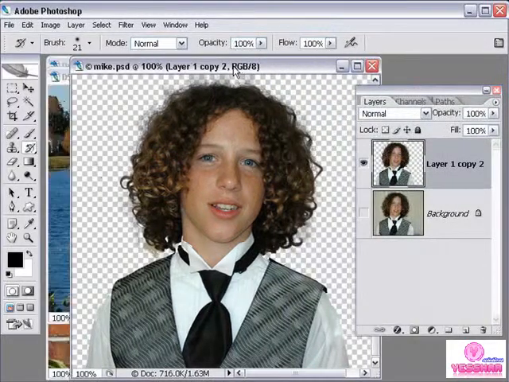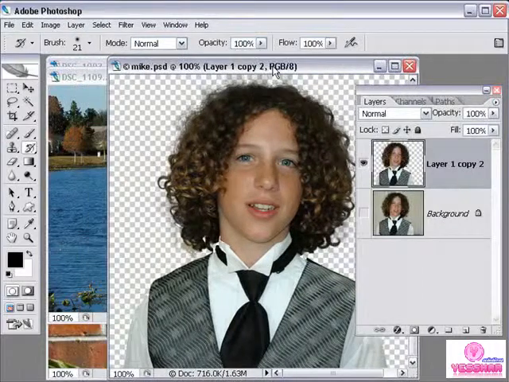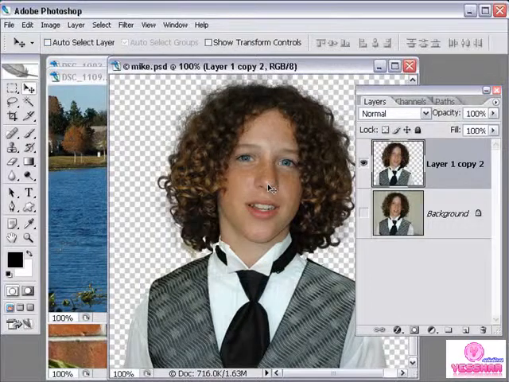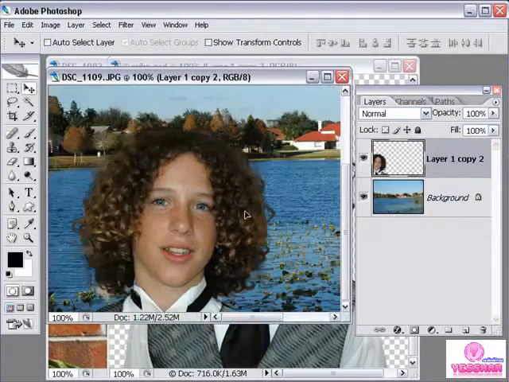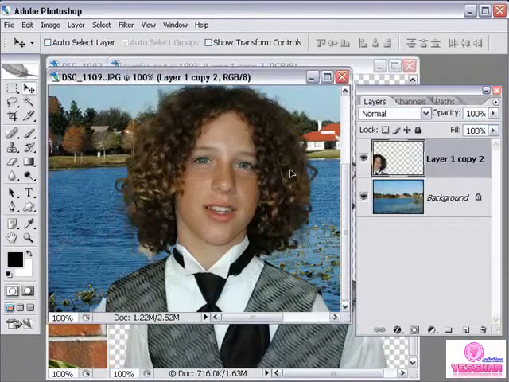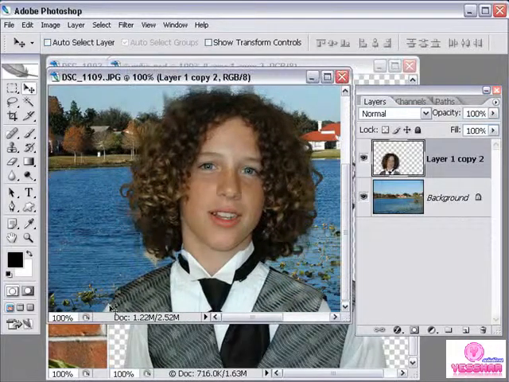Now, the mistake, I hate to call it a mistake, but really the mistake many people make at this point is they take the extracted person, drag them into a different photo, and start working. Well, the problem is if you notice anything like part of his shoulder is missing, you're pretty much out of luck, because you can't use the history brush in this document because up until moments ago he didn't exist in this document. So I want to do it the other way around.